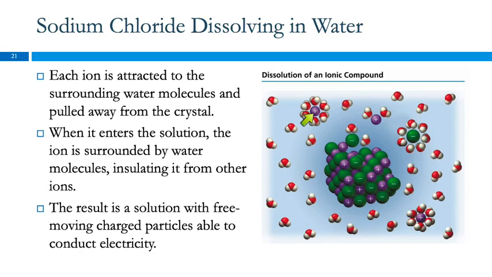So this sodium ion gets lured away by the water molecules. The negative ends of the water molecules surround it and sort of replace what it had in the sodium chloride solid. And so now it's surrounded by these water molecules, and it's free to just move around in the water. And so that's what happens. The water molecules come in and they lure away all these different ions until they're all separated.